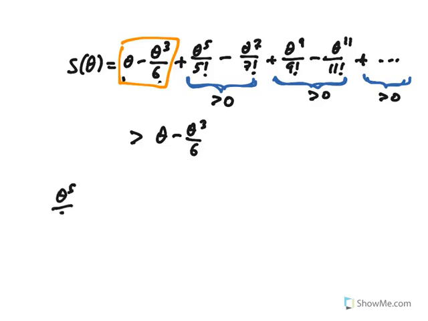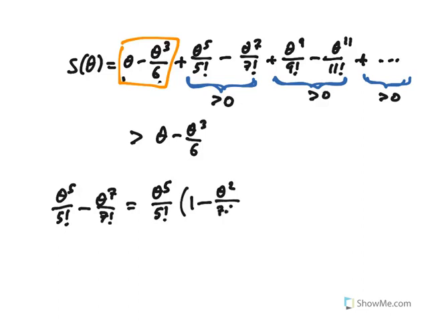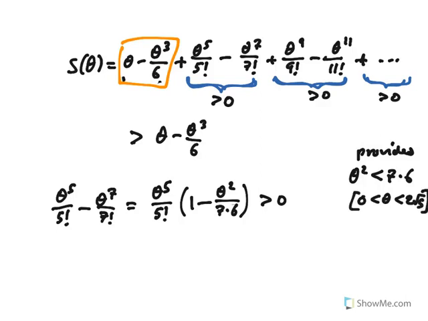So let's look at the first one. The first group looks like this. We have to show that it's positive. So we'll factor out theta to the fifth over 5 factorial. And that gives us this. Right, and that's going to be positive as long as theta squared is less than 7 times 6. In other words, theta is less than, because theta is known to be positive, because I put it in this range already, we can just take square roots. We don't need an absolute value sign. The absolute value sign, in other words, would be redundant anyway. But then you have the square root of 7 times 6.